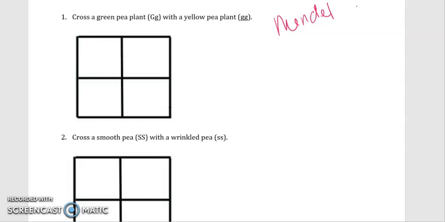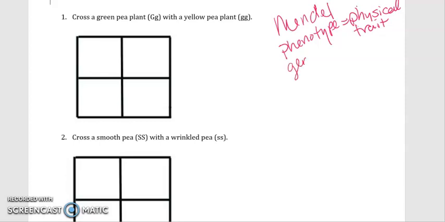Because what Mendel did is he studied pea plants and was able to look at the ratios of phenotypes. And those are the physical characteristics that we see. So phenotype is the physical trait that you see. So that's things like brown hair, blue eyes, hitchhiker's thumbs, widow's peaks. In the case of pea plants, it was green peas or yellow peas, round peas or wrinkly peas, smooth pods or wrinkly pods. But when we talk about the phenotype, we're talking about the physical trait that we see.